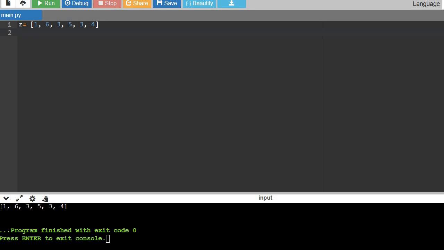Then we are going to append, we are going to give another element. Suppose the element which I am going to check is 3, whether it is present in the list or not. We have two cases. We can solve this in two ways: one is by using a loop, or else by using simply an if else statement.